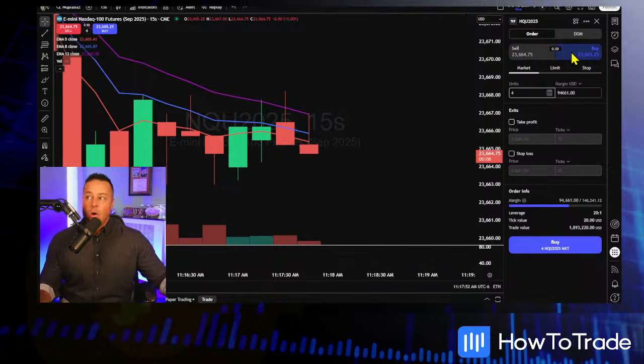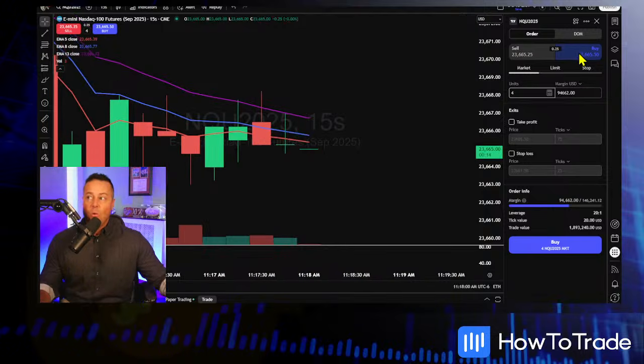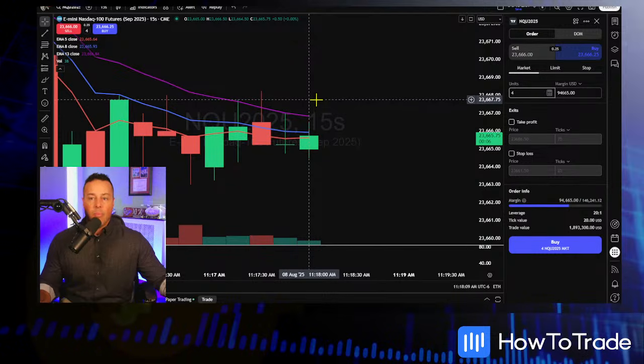Now, once we get the crossover, once the red one crosses the blue one, the 5 crosses over the 8, and price closes above all 3, then we can take the trade. When we take the trade, it's going to be a buy order and it's going to be a market order, okay? That buy market order, we're going to go ahead and send them long right on the bar close. First bar close after the crossover.